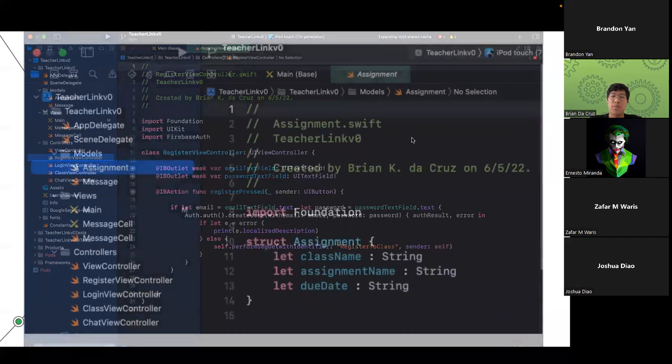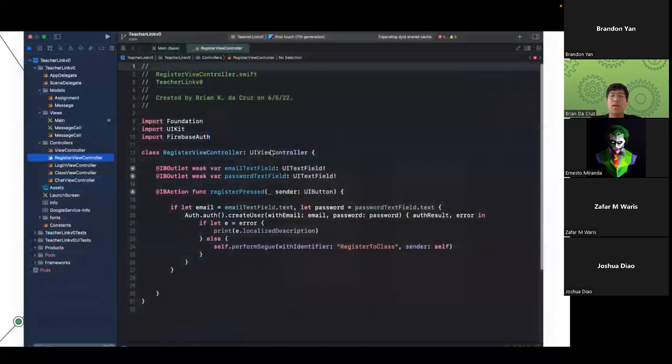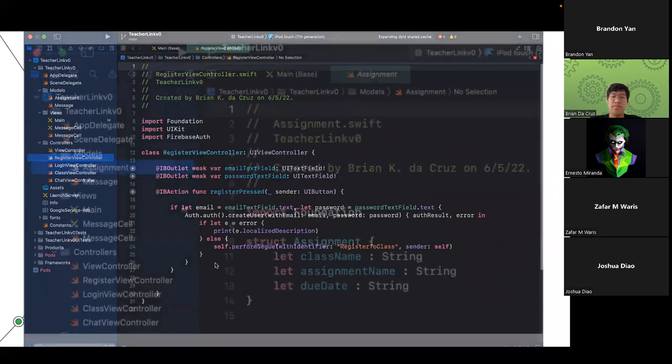So for example, let's say I want to click this back button and go to the previous view controller. You have to manually write that out throughout your code in order to perform all the actions, and specify what exactly happens for each action that you do. So this is like the file structure of the system.